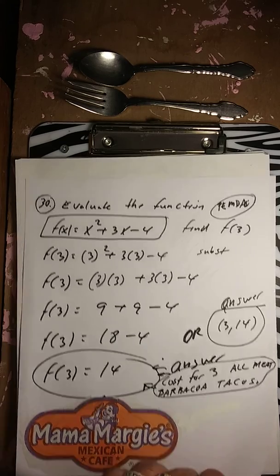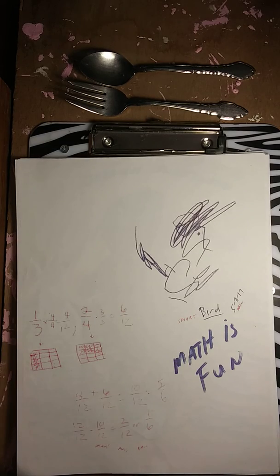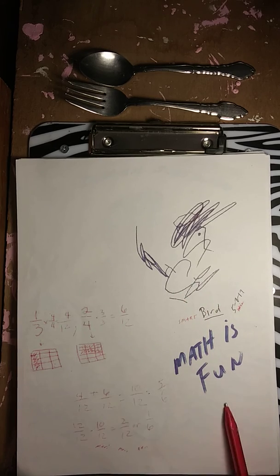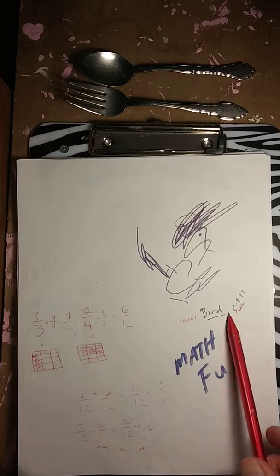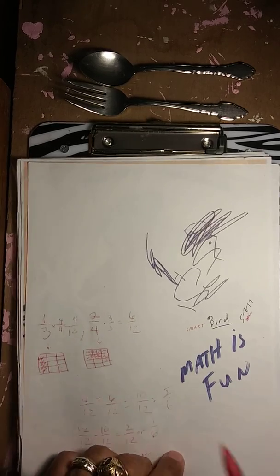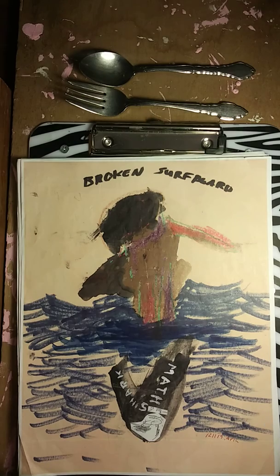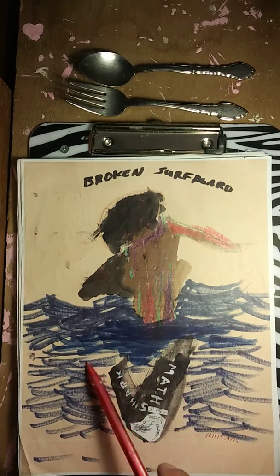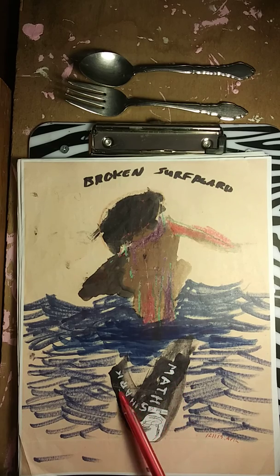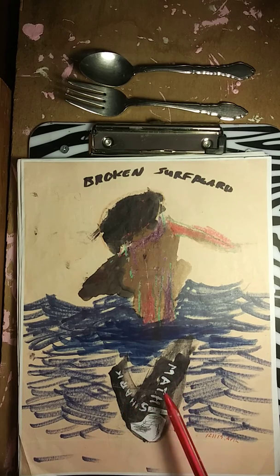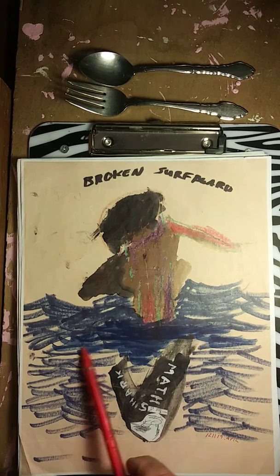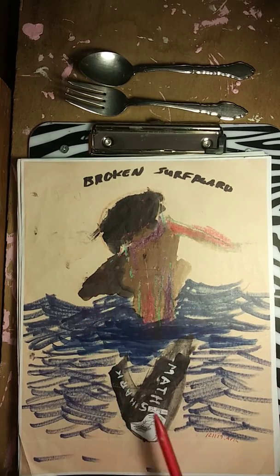That's question number 30. Hey! The grandkids do some pictures here. Yeah, it's a smart bird. That's what y'all going to become after you do all these practice tests. And math is fun. Okay, I agree with that. What else did they do? Fractions. Okay, cool. Broken surfboard. So man, looking down for pieces of his surfboard. Math shark. The bird again. There he is with all his Hawaiian stuff on. Broken surfboard in the ocean. Looking for the pieces of his surfboard.